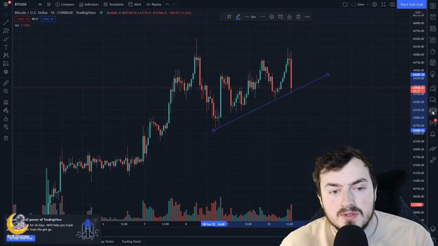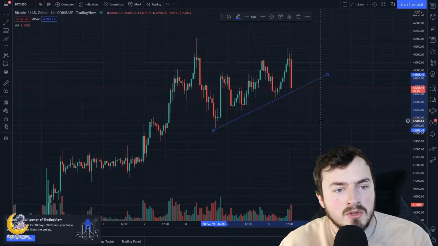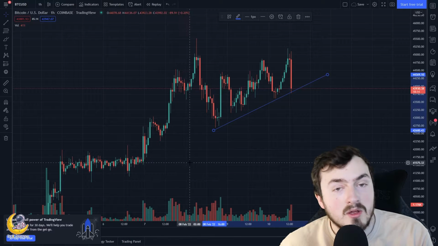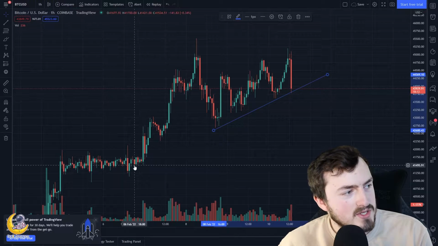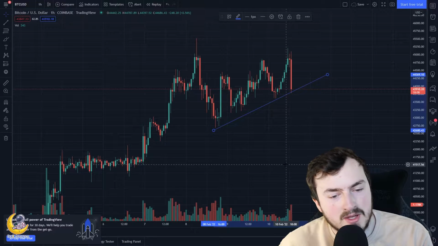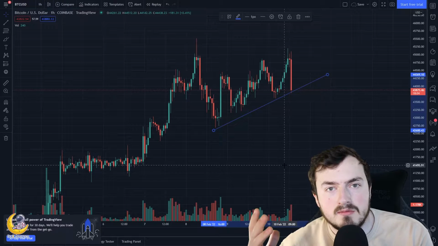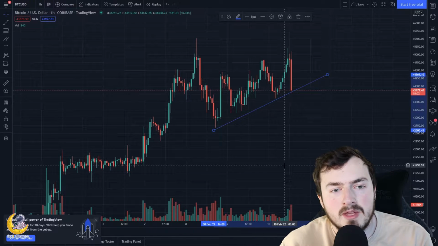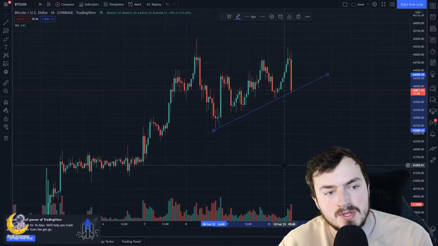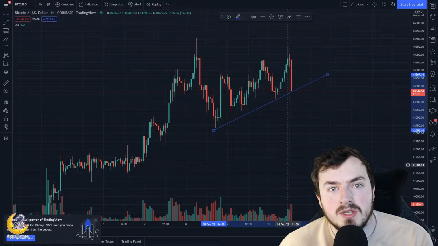You can also set alerts. So if you don't have time to just watch all these stocks, you've put them all on your watch list, but there's nothing else you can really do. But there is. You can actually set alerts. So if the price reaches around this area, 41,500, I could always say, okay, send a text to my phone or email me as soon as the price of Bitcoin reaches this particular price or this particular level. Something like that is obviously useful to have.